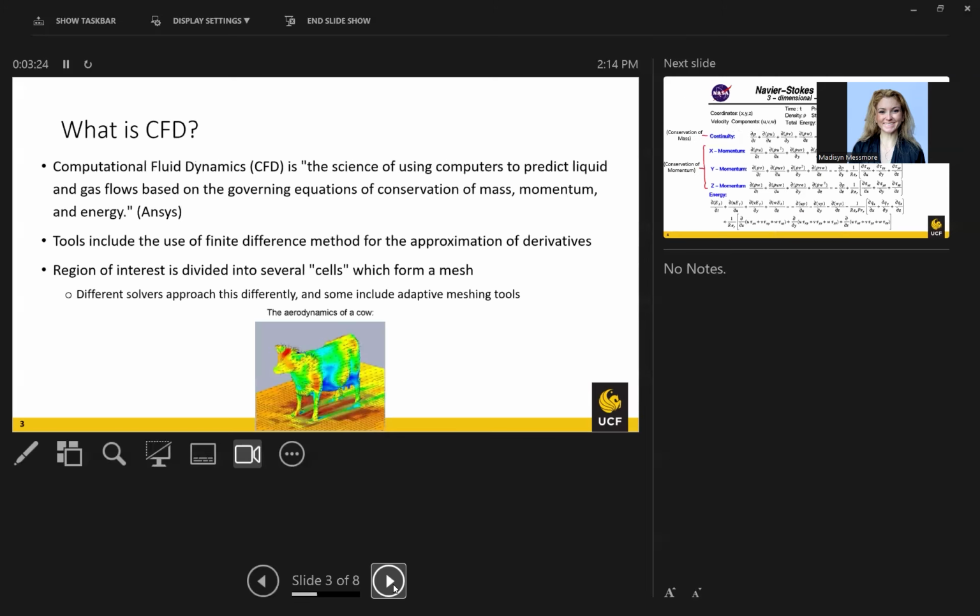Anywho, so CFD, what is CFD? ANSYS has a definition that's surprisingly not as formal as I would have expected from ANSYS. But effectively, you're finding out the details of how fluid flows. Could be a liquid, could be a gas, and how it flows in a certain scenario that you're interested in.